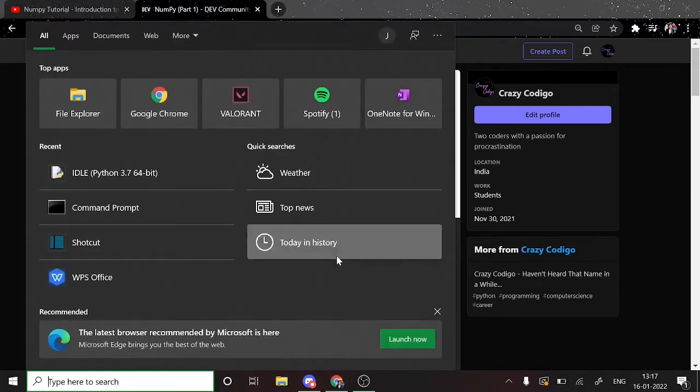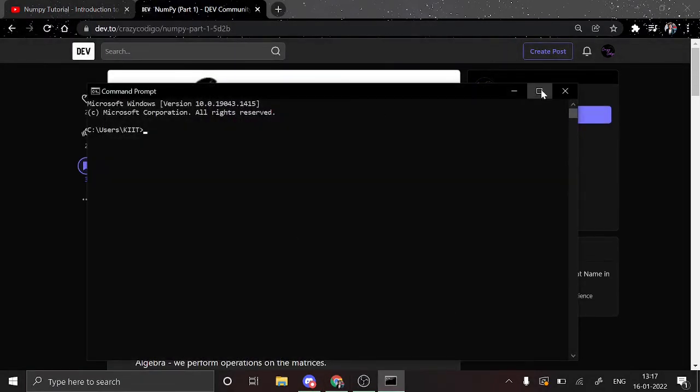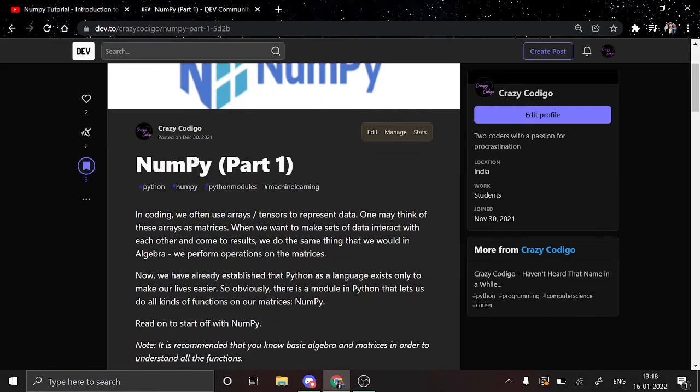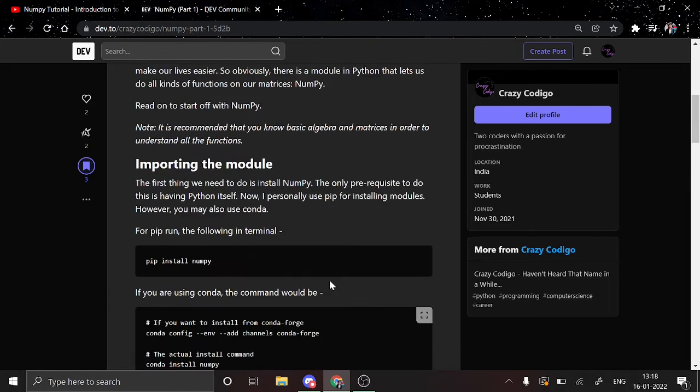So the first thing you would want to do is go into command prompt, right? And you would want to install the module, which is NumPy. So pip install numpy. And once you do that, for me it shows requirement already satisfied because I already have this done. However, for you, if you don't have it, it will probably do a lot of download and you should get the NumPy module done. Once that's done, you can close down CMD and walk into our tutorial, right?